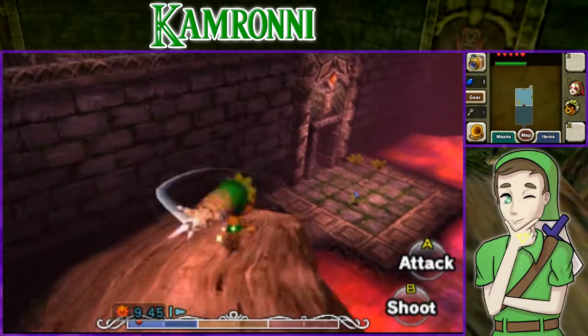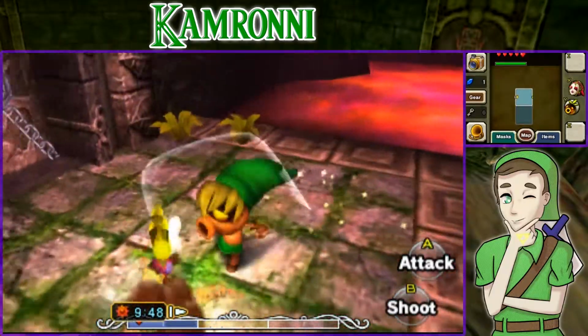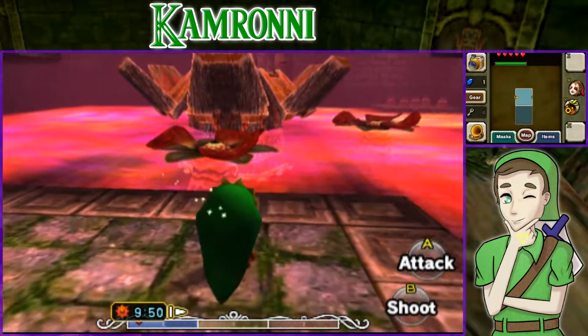We got a new enemy. We have the Withered Deku Baba. We've seen a lot of variations, but this one right down here is indeed new. If you kill it, you'll get Stray Fairy number 3. Now we're going to want to go ahead and hop right across here.